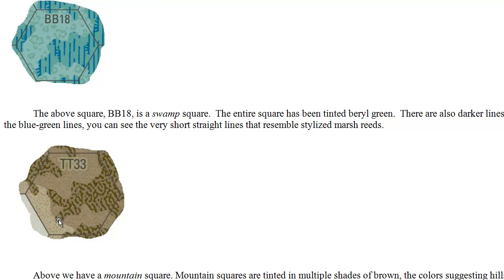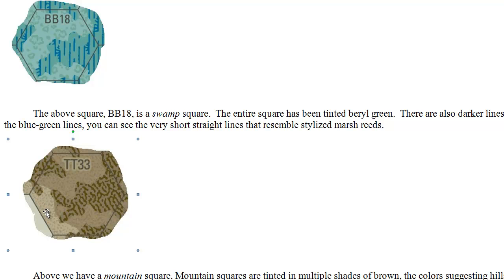A wise artist will take note of this fact, and instead of having the brown come exactly up to the gray hex edge, she will draw things so that the edge of the mountain square is very slightly in from the hex edge, and therefore there is no likelihood that as a result of improper registration, this brown will print a tiny bit into the neighboring square where it does not belong.